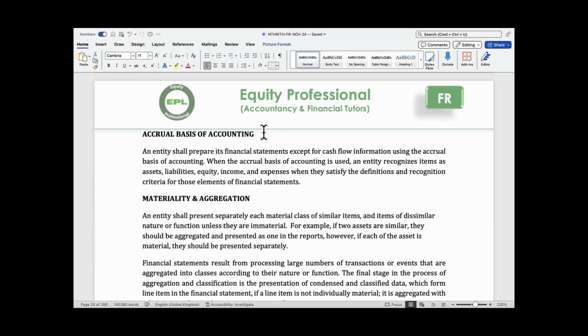But ideally, in an ideal situation, since the accrual basis is within 1 year, your transactions when it comes to income and expenses, you should have received and made your payments within 1 year. Otherwise, you will not find them. That means they are non-current. Sorry, let me go back again.